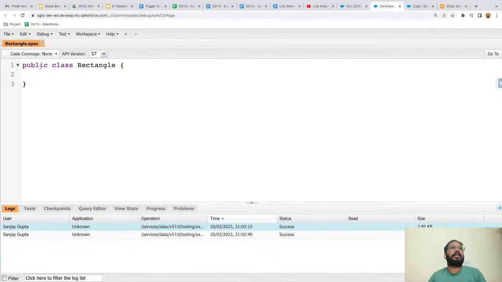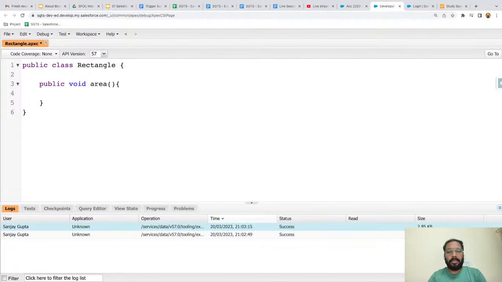Okay, so here you can see public class rectangle. This is available automatically. Class is a keyword that is fixed, predefined. Public means it can be accessed outside, like whatever is available in this class can be accessed by other classes as well. And the name of the class is rectangle. Right, now here I'm going to define a method. What I'm going to write is public void area. This way I'm going to create this method.